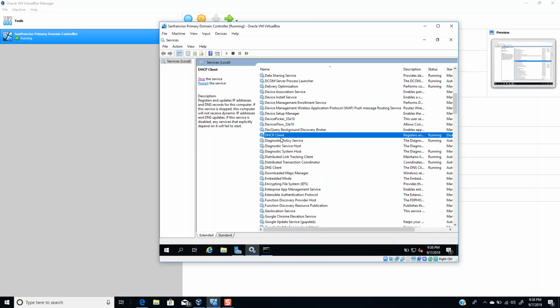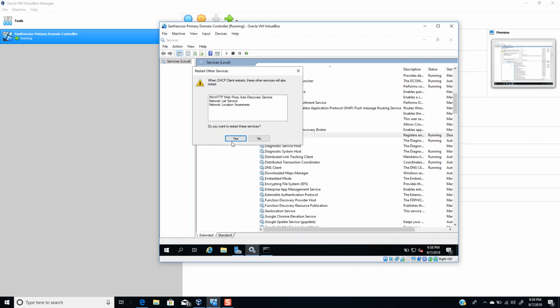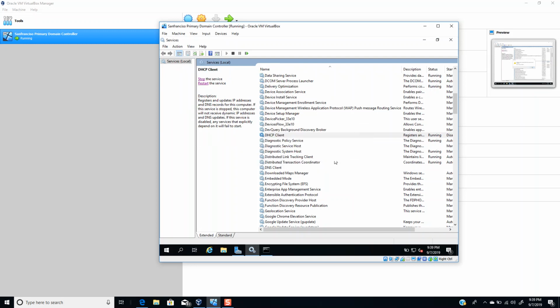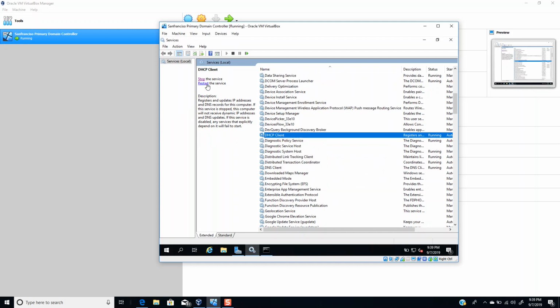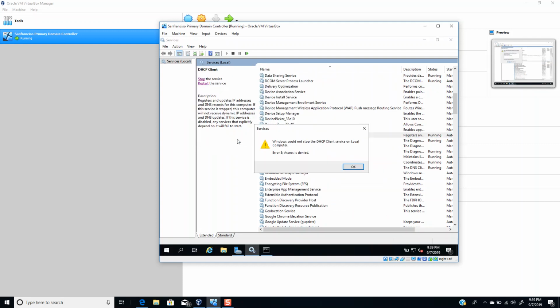Another troubleshooting tip that I can give you here is that most of the times the service is hanged. The service is hanged. It just needs a refresh. And how do you do that? You simply restart it. And you can see these are all the dependencies that we got. So basically restart it and it will make that work for us. Let me make it automatic and then start it again.